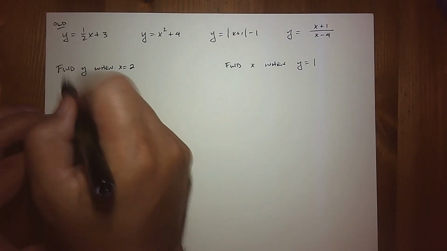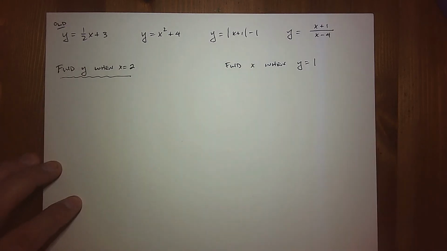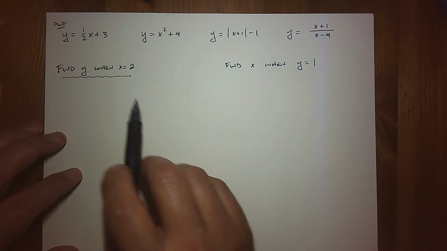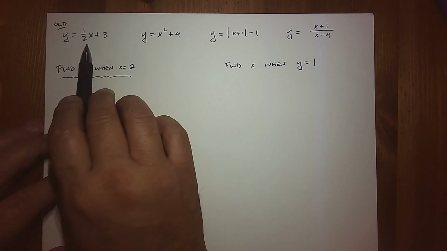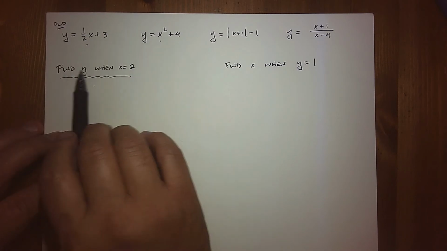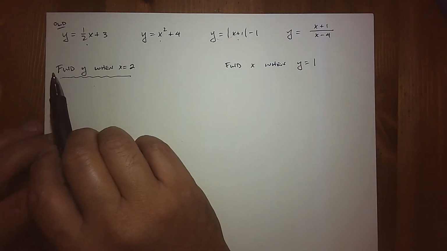And here's why. If I asked you guys to find y when x equals 2, what would you have to do to guarantee you got the right answer? What would you have to do if I put this on a test, gave you 4 different relationships between y and x, and then asked you to find y when x is equal to 2? So on a test, you would have to literally, just to make sure, plug the 2 here and get a y value for the line, plug it here, get a y value for the parabola, plug it in here and get a y value for the absolute value, plug it in here and get a y value for that.